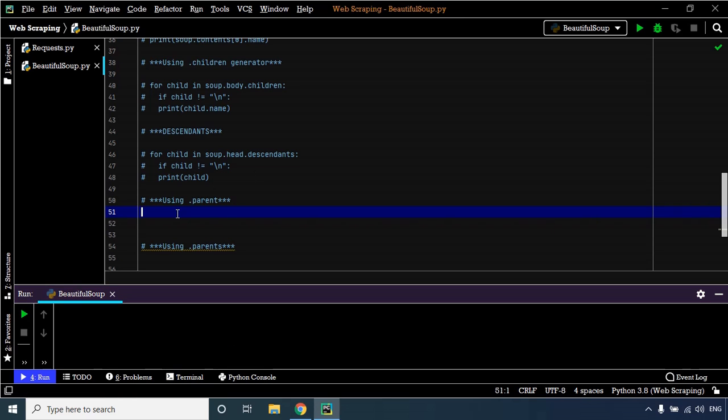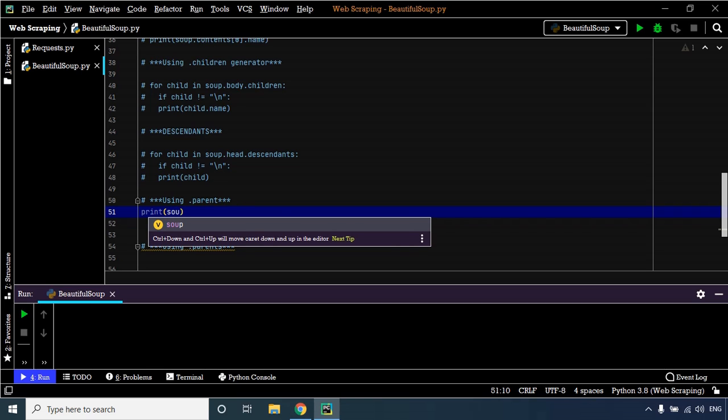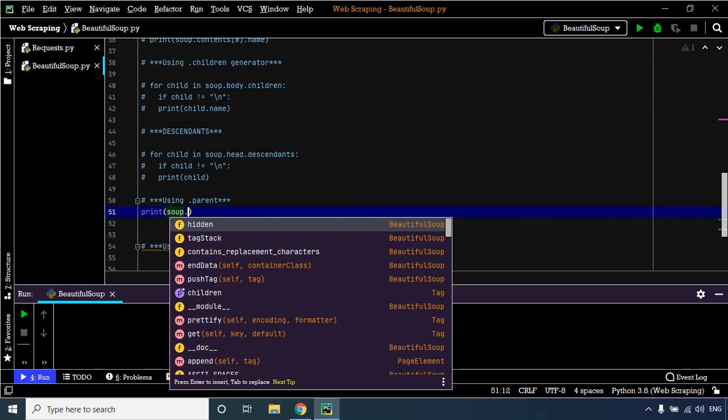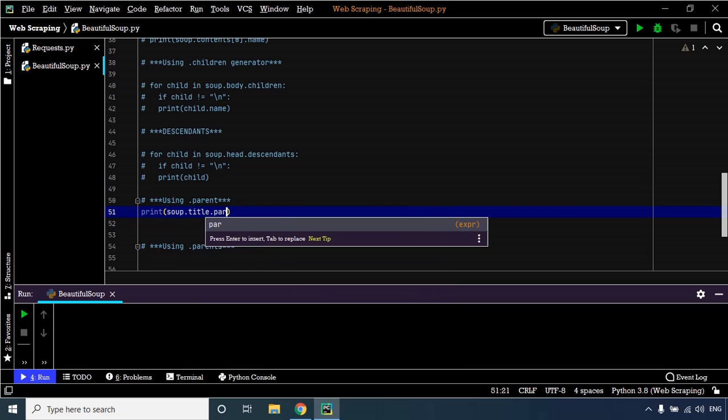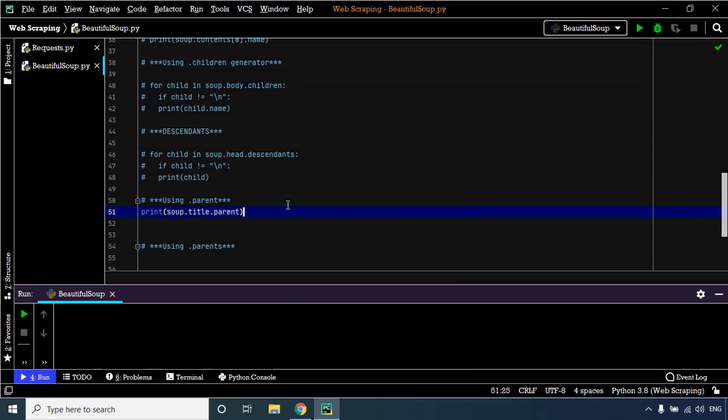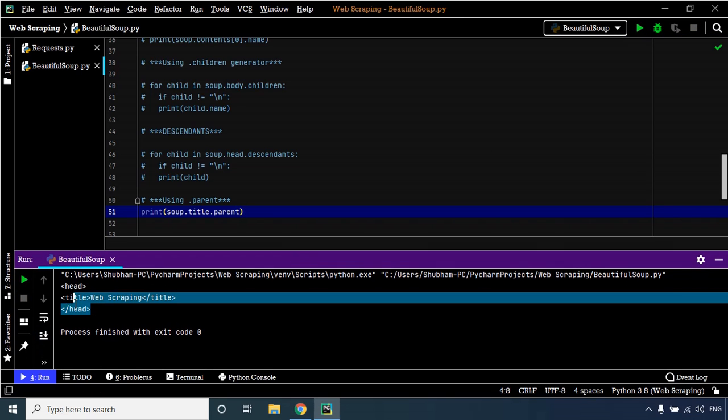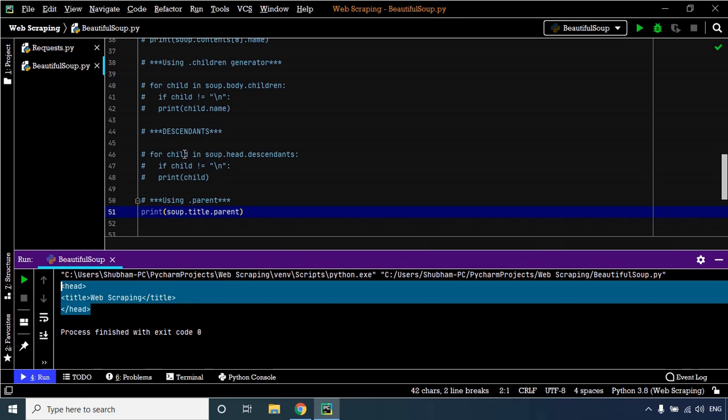Okay. Now let's use the print statement, and then we have the soup object dot title dot parent. That's it. That was simple, isn't it? Now let's execute our code, and as you can see, the head tag has been displayed.